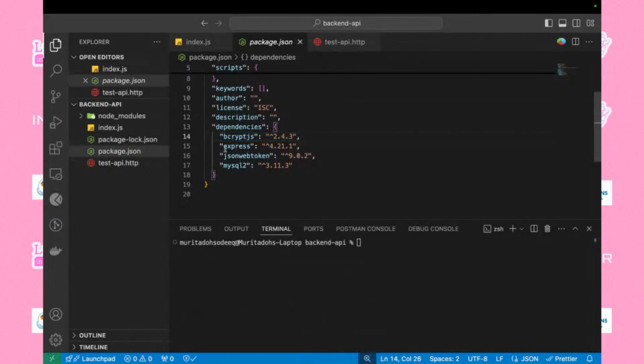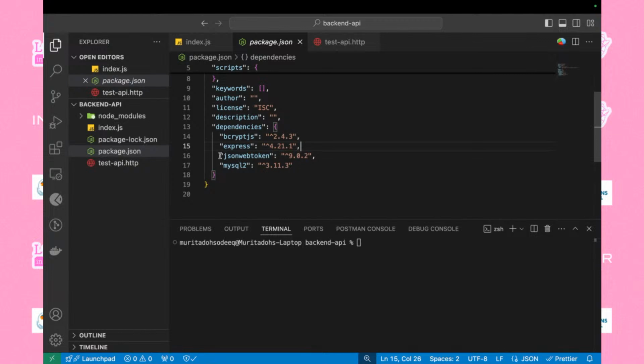We install Express for the API development. The Express framework is a lightweight Node framework that handles the request routing of the system for us.